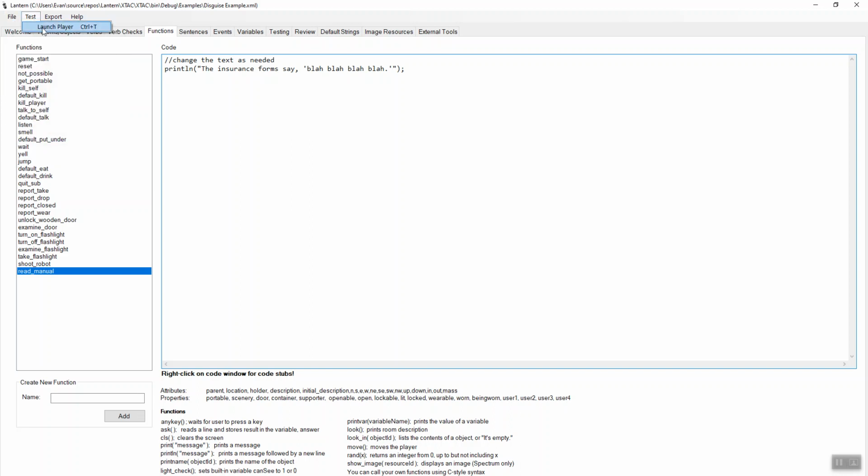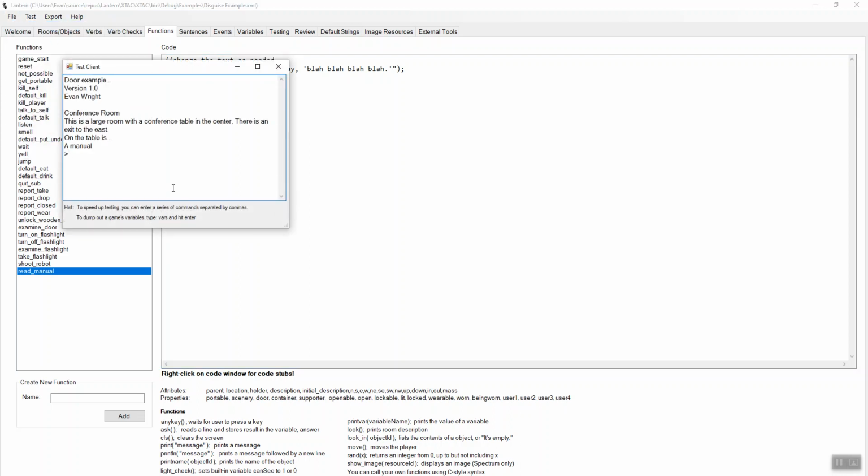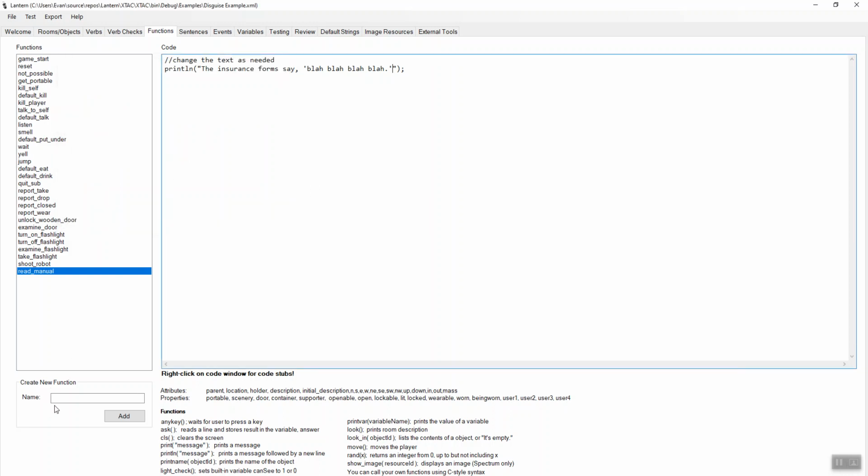Now, the thing is, if I've added this verb read, now I could go around reading anything, right? So how do I want to handle that? Let's add a function called read anything. And what I'm going to do here is print. To do that, I hit PR tab tab, and that expands to print line. There's nothing written on that. Okay. So I've made a function called read anything, and there's nothing written on that.